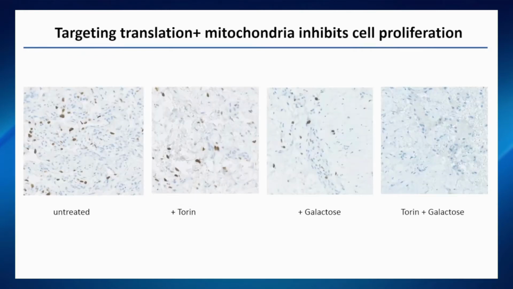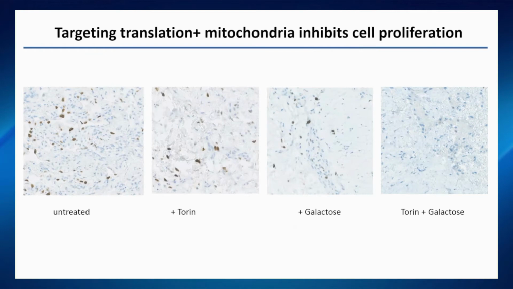A slightly better way of doing this, and we've worked this up quite well in our unit, is you can take explants from patients. So you maintain the 3D tissue architecture. And I really recommend, if anybody wants to try treating samples and actually see what they're getting, this is a really good way of doing it. So what we do is take explants, and then we treat, and you can maintain these for 4 to 5 days in culture. So this is untreated. Then we added taurine, so we're inhibiting signaling through TOR, or we added galactose. And this is Ki67 staining, so we're just looking for cell growth.